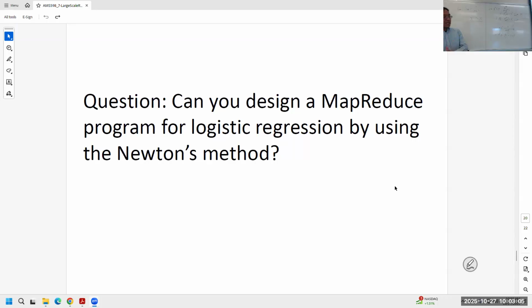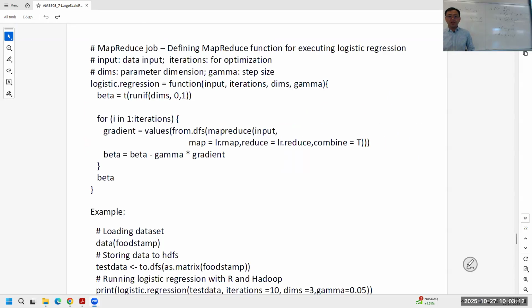That means we have to add two more MapReduce jobs in our algorithm. When we update the gradient, we also need another MapReduce to update the Hessian matrix.